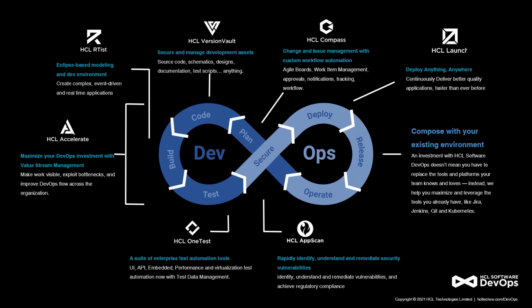AppScan fits into this quite well. As you know, once AppSec testing is integrated into your development lifecycle, you want to be able to track and see if security scans are being conducted. If a scan has failed, or is not progressing well, then HCL Accelerate can alert you on that interruption or that particular bottleneck. I'll have a slide to show you the upcoming workshops, and I think Accelerate is going to be an interesting topic that many will find interesting.